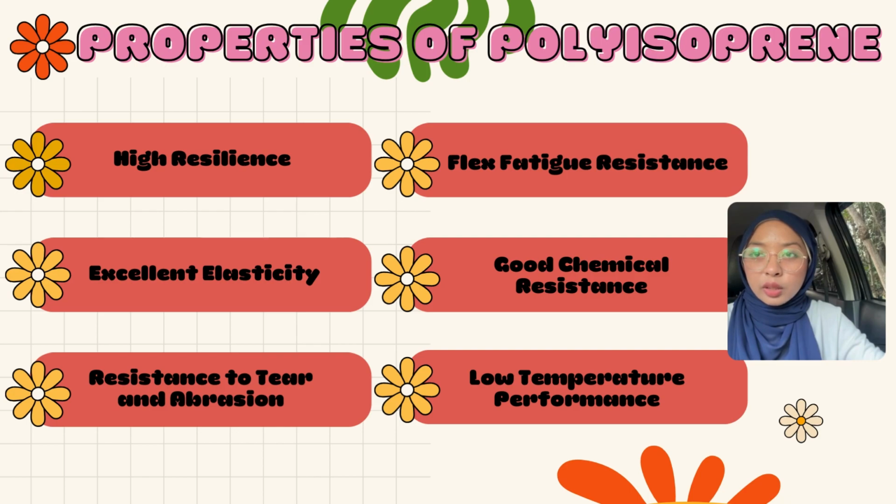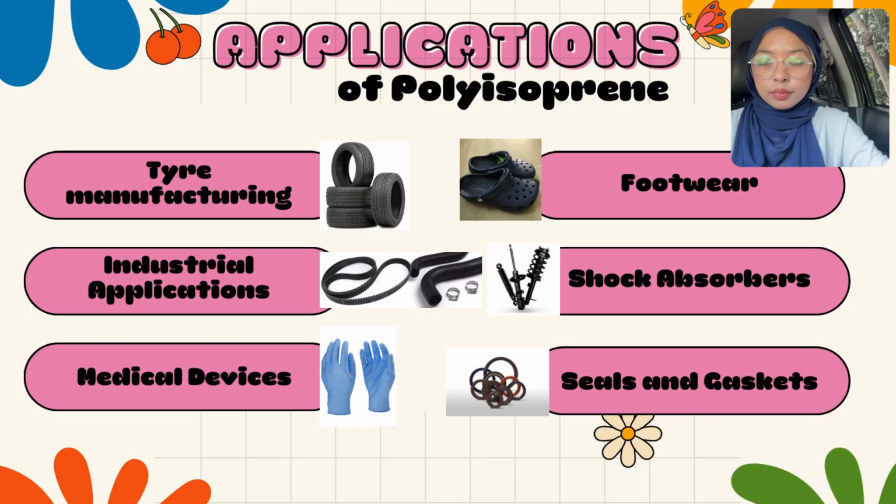Third, resistance to tear and abrasion, making it suitable for applications where the material is subjected to wear and tear. Fourth, flex fatigue resistance, meaning it can withstand repeated flexing without significant loss of strength or elasticity. Besides, good chemical resistance, including oil, fuels, and acid, for use in environments where these substances will contact. Lastly, low temperature performance down to negative 65 degrees Fahrenheit, making it suitable for use in cold climates.